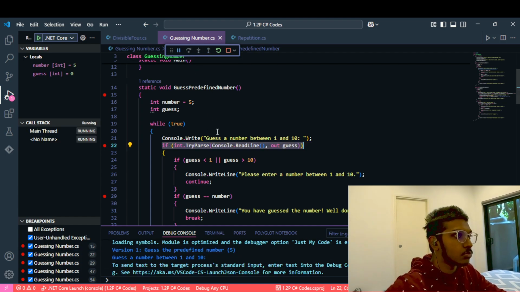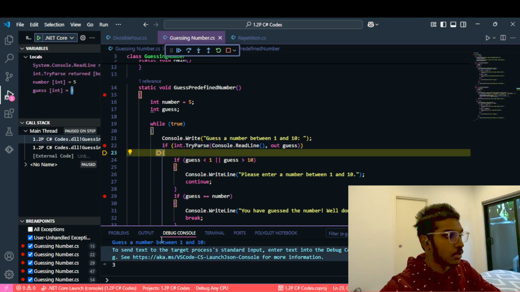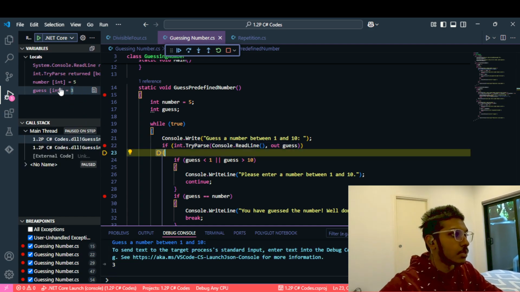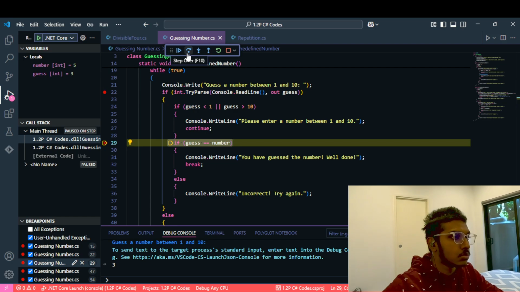we have now the user enters, like, 3, and it assigns the guess as 3, and then it checks if the guess is less than 1 or greater than 10, or if the guess equals the number.